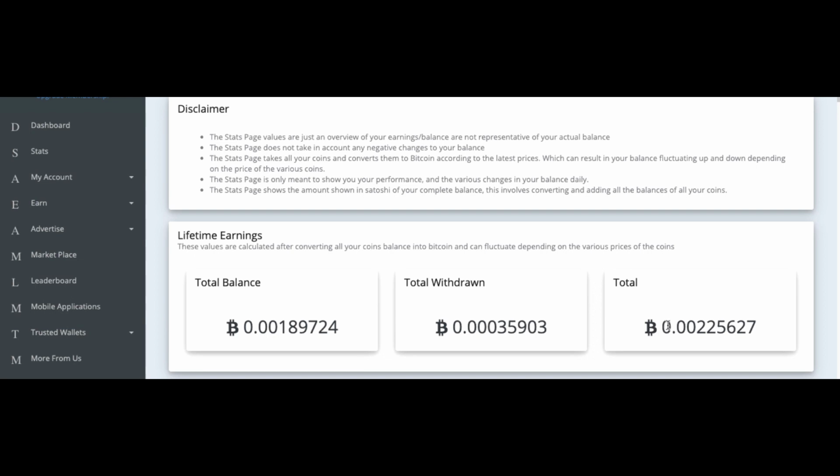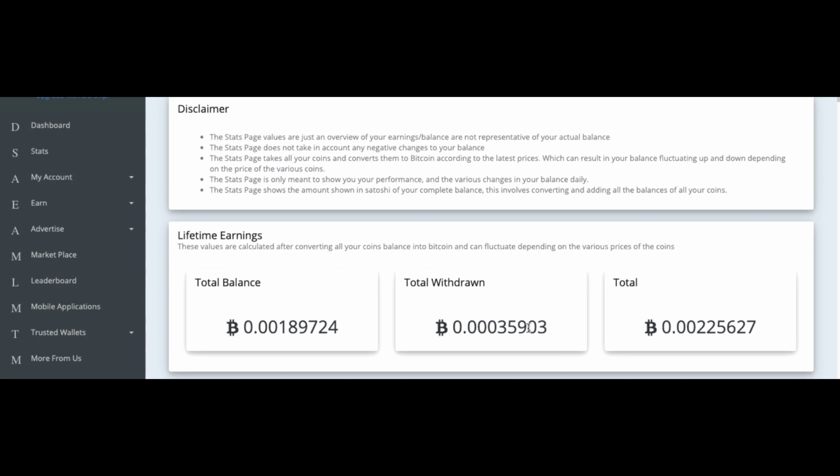This zero represents $11,750. Next decimal point is 1,117. This is 111. So then I've earned 22.5% of $111, which comes out to almost exactly $25. So I've earned about $25 worth of crypto in the time that I've been using the site. That's about 3 months. Now, if you look at my total withdrawn, you're going to see it's a lot smaller.